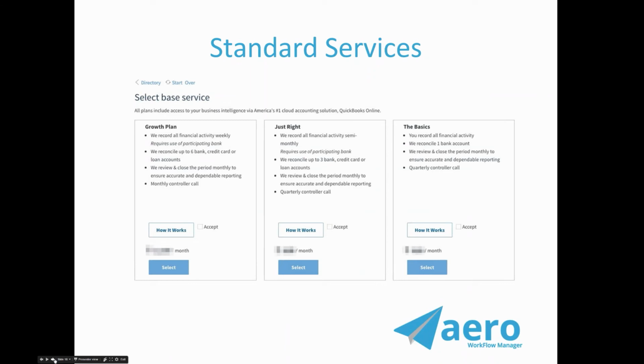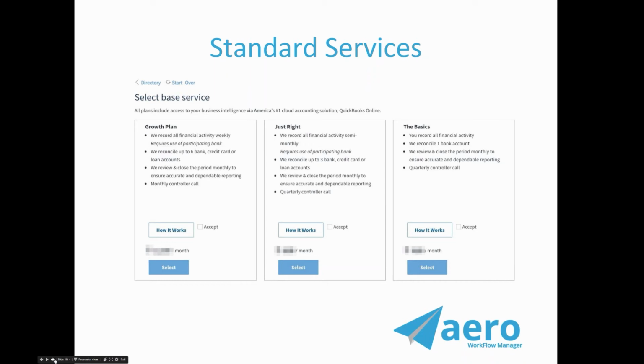So once you've told us the type of entity and what size company you are, then you're going to be presented, this is just our web store. Everyone is welcome to build it how they like, but we started off with a base plan because, I have to tell you, the hardest part of all of this was, I mean, we have had the service delivery step-by-step checklists built for years. We've been using them, but creating packages to sell, what goes in what package and then how much, at some points we're just putting numbers on it and we're going to see how it goes, and we can always change those numbers if we find over the years that they've been too high or too low. But we've really done our best at putting numbers on it.